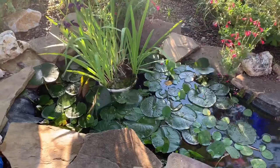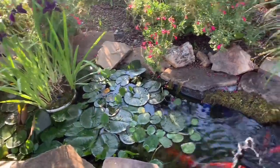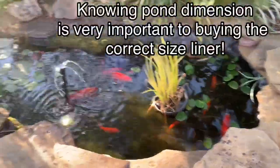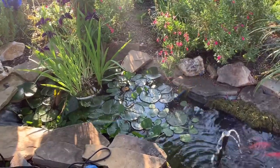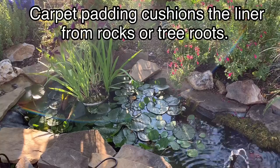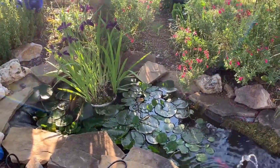This area of my pond was the original hole that held that fiberglass pond shell. I took it out, and then all that was left to do was dig out this section through here. My pond is 10 feet long, four feet wide, and three feet deep. I did all the digging myself. I used carpet underlayment first and then spread the liner. I filled it up with water and then started outlining the edges with flagstone.